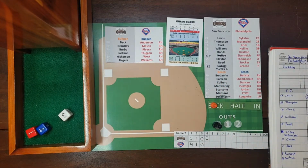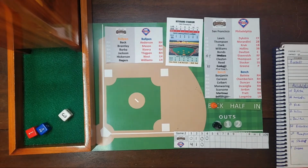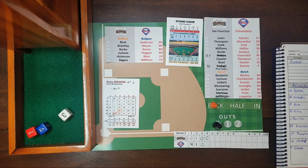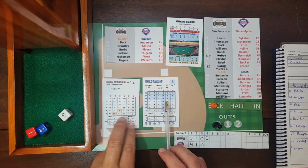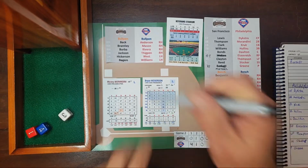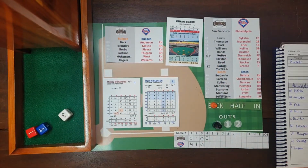And the Giants will need a new pitcher. Coming up for the Phillies, you have Morandini, Kruk, and Hollins and Dalton. Still a whole bunch of lefties coming up, so they'll go to their other left-hander out of the bullpen, and that being Brian Hickerson. He is a lefty specialist because he does have the split results for lefties and righties, so he's in the game. And he was a partial. He started 15 games, so he can certainly give him enough innings to get around until he gets pinch hit for. So fatigue will not be a problem for him.